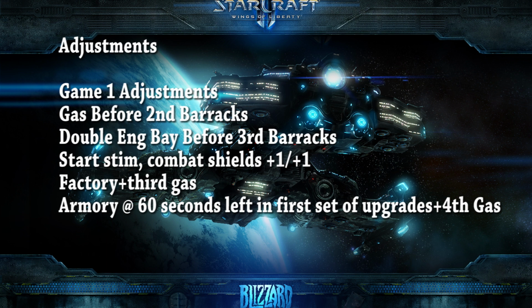Then after you start those 4 upgrades, that's when you take your factory, that's when you take your third gas. After your factory is finished, you're going to want to take your 4th gas, build an armory, and build a starport. You're going to find your gas piles up a little bit and then sinks really, really quickly. If you get your armory up at the right time though, you're going to be able to transition straight into +2/+2, so make sure you save the money for that.